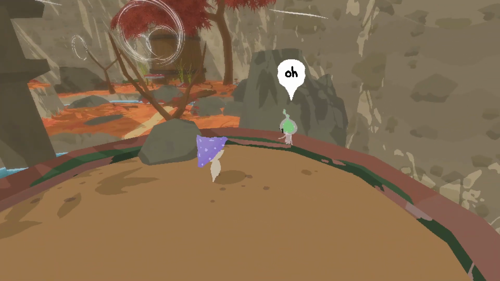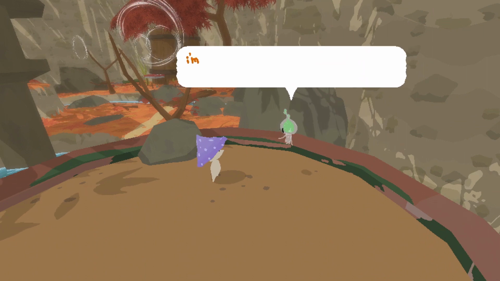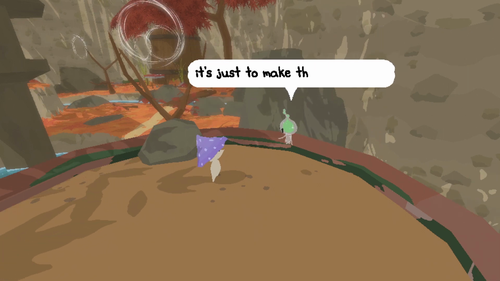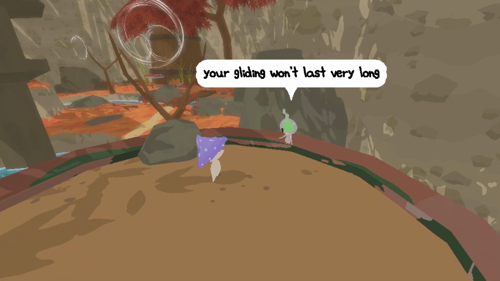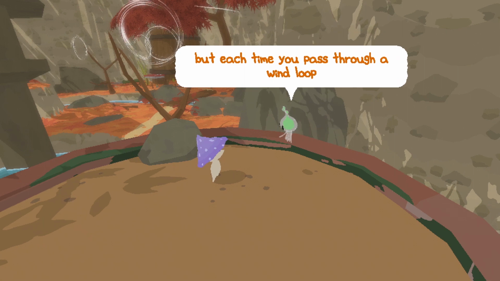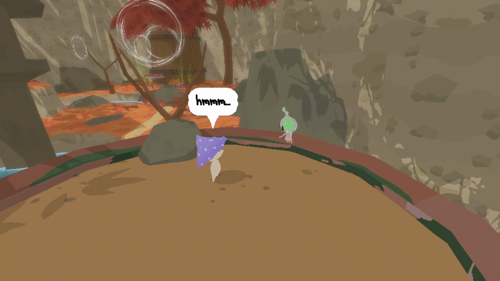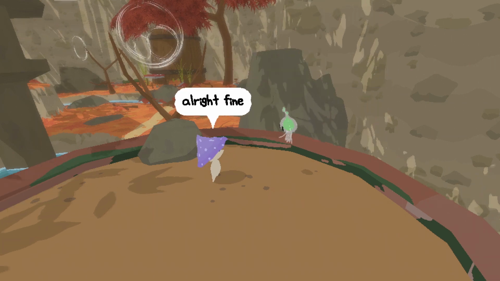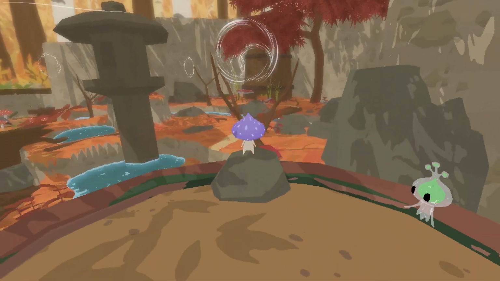Oh. Oh? Don't freak out. But I'm taking away your wind essence for the game. Wait, what? It's just to make things fair, okay? The gliding won't last very long, but each time you pass through a wind loop, your gliding stamina goes back up. Hmm. And you get a little boost, hee hee. Alright, fine. Yes! I believe in you! Oh boy.